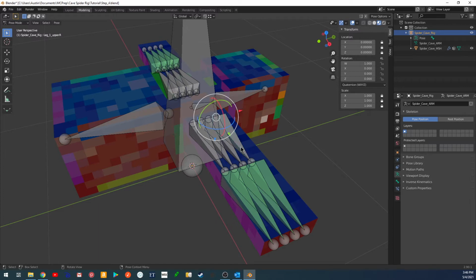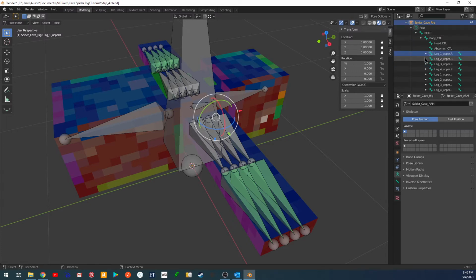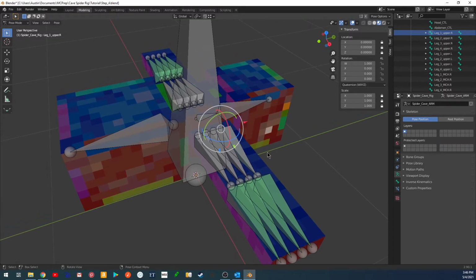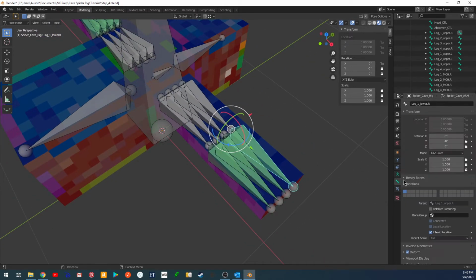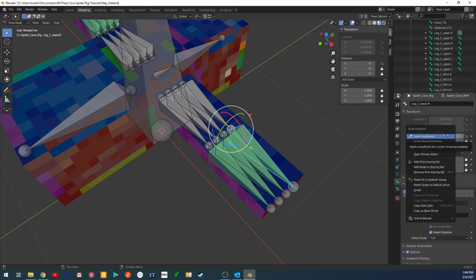I don't want that. Click it again to select the upper.r. You can see the bone name here. I can also just select it over here. That might be easier for this stage. And so what I'm going to do is, actually I want this bone, and this is the bone that I want. So I'll look at the rotation. So it's an XY Euler. It's the rotation X that I want. So what I'm going to do is copy this data path. And actually, I think I can copy it as a new driver, yes.